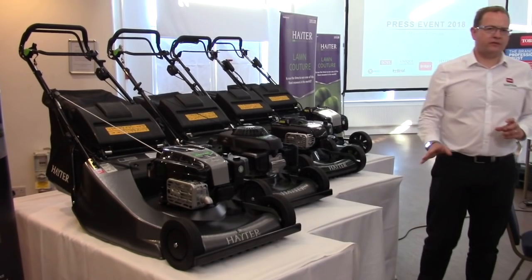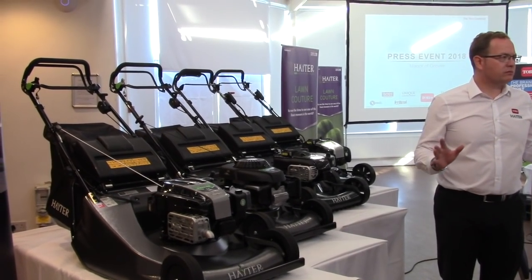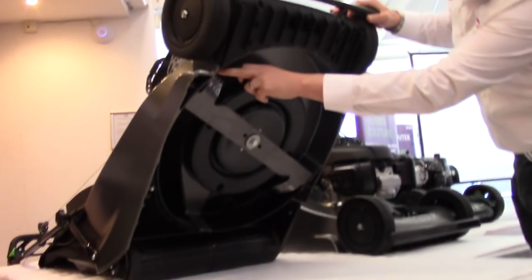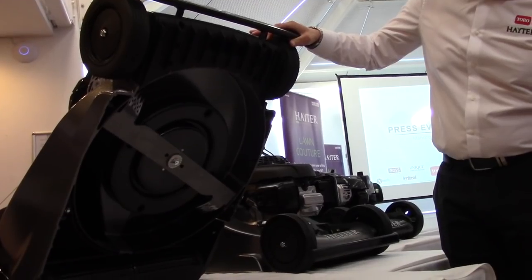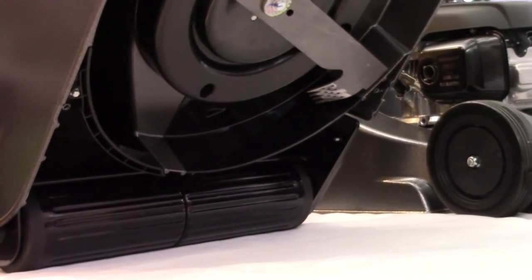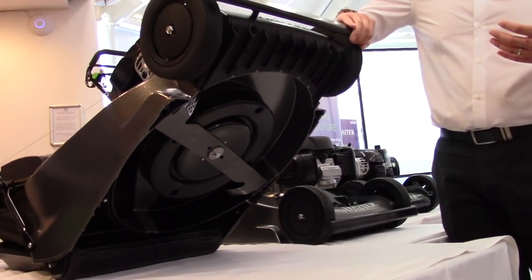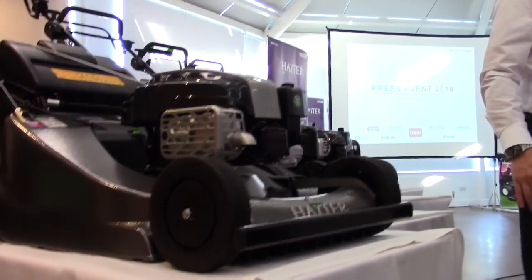We spent a lot of time developing the blade, the deck, the bag, to make sure that these things perform like nothing else, to be the best in class. As we look underneath the deck, the blade has been quite a radical style design of blade. It's designed like that to reduce sound, but give us as much collection performance as we possibly can. The larger the sail on the blade, the more noise you create. Now we've got very strict noise regulations to comply with, which more often than not means that the engines are slowed down to meet that noise regulation. What we've done is we've designed the blade to be efficient with the airflow, but also manage the sound as well.